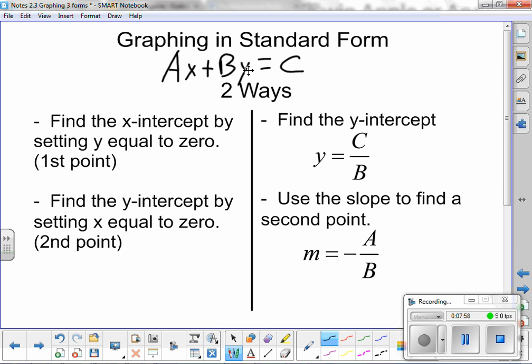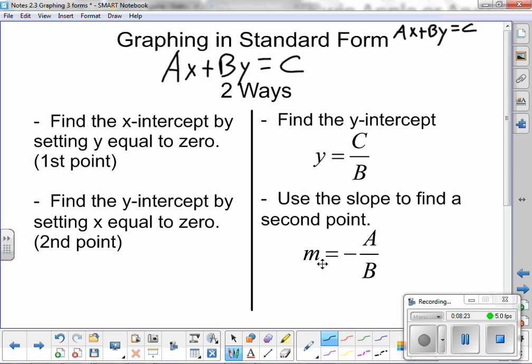All right. So the y-intercept can be found by taking c and dividing it by the b value, or the value in front of the y. The slope can be found like this. And I think in one of my classes I went over why this happens. So basically, I'll go over it real fast. Let me do it up here. So ax plus by equals c.